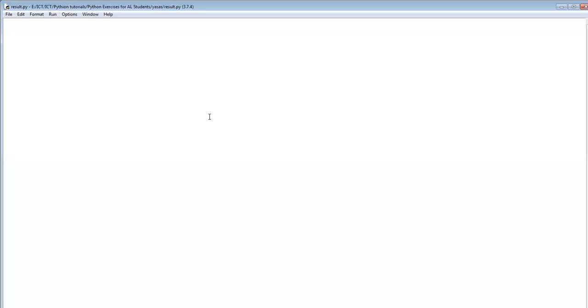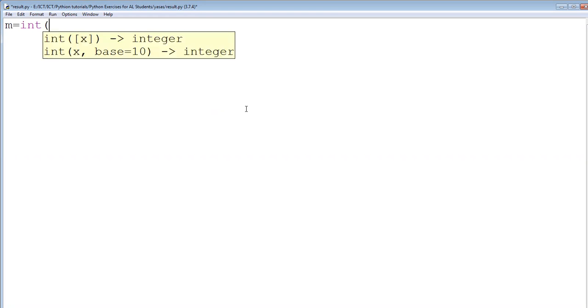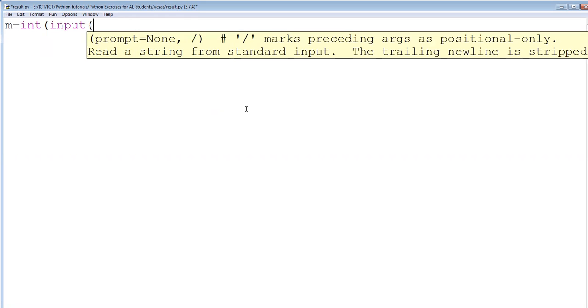Right, we will take the marks. Student marks. So I will say M is equal to marks. Again, I will convert the marks to an integer because it cannot be a letter. It should be a number. Then input, we say enter marks.